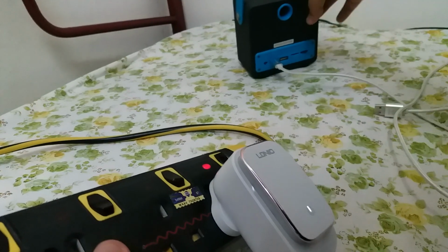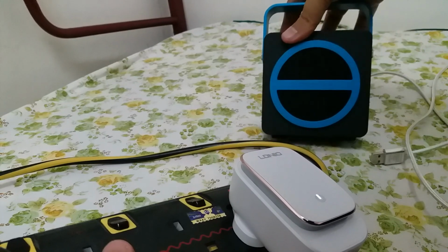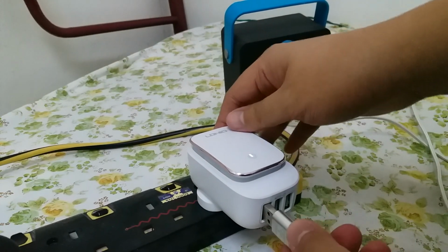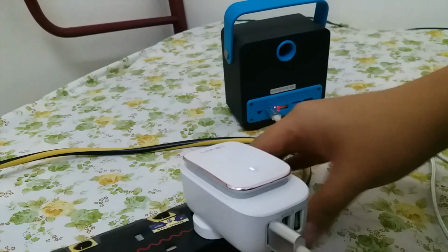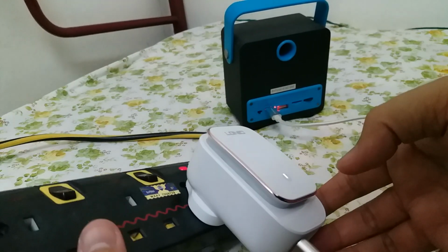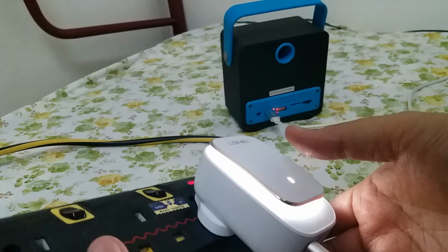Okay, let's test the USB whether it is functional. I don't have another smartphone, but I have this Sonic Gear Pandora Mini portable speaker. So yes, it's charging, and whether the LED lamp is on or off, it can still charge. This LED light is quite useful in a dark area.